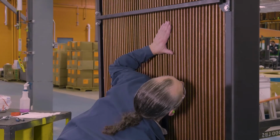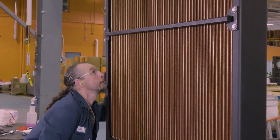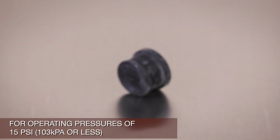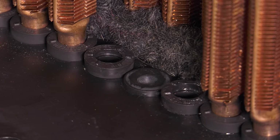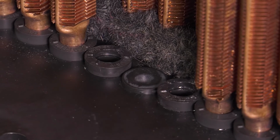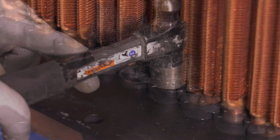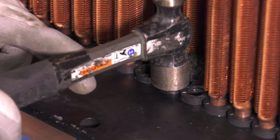As is often the case in field repair situations, there are no spare tubes available. If no spare tubes are available, and if radiator pressures are less than 15 psi, tube holes can temporarily be plugged with special rubber plugs as a substitute until new tubes are acquired. Temporary plugs are available from L&M Radiator and can be installed in top and bottom header plates. Cover them with a metal plate and then tap them in place using a small hammer.